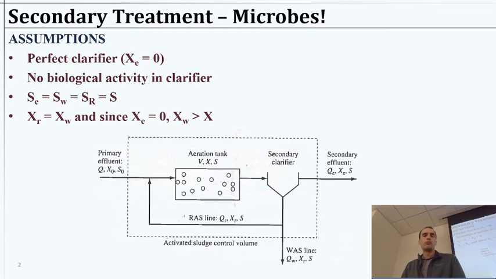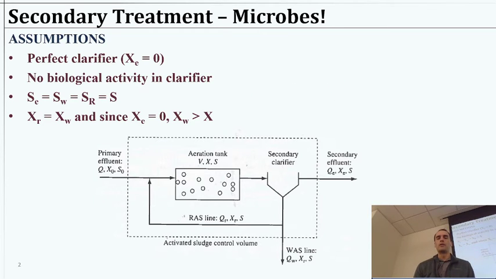Okay, so just to have those written out a little more clearly here, one of the assumptions we're making is that there's no biological activity happening in the clarifier, and that's not true, but it's reasonable given that we're not activating it with plenty of oxygen, right? We are no longer bubbling stuff through it. We actually want things to settle, so we don't want a lot of bubbles in there. So it's true enough. Certainly there's going to be some activity, but it's not our primary source of biodegradation.